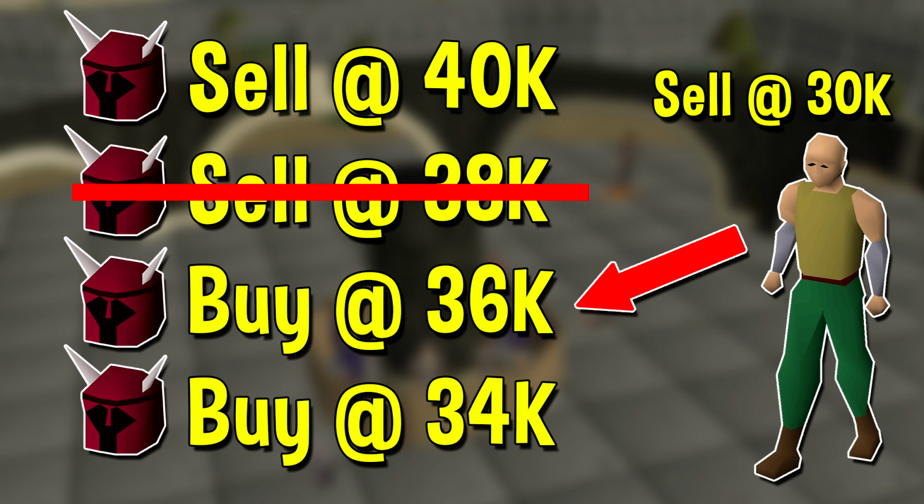Now on the other side, if someone wants to go ahead and sell a Dragon Med Helm right away, for example 30,000 GP, in this example 36,000 GP was the best offer at the time, so the seller is going to get an extra 6,000 GP. And again, the seller got extra money because his offer was newer and put in the most recently.